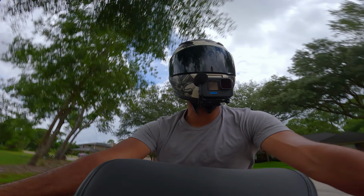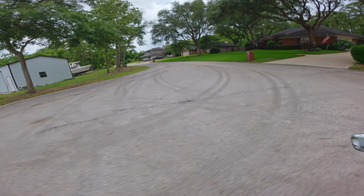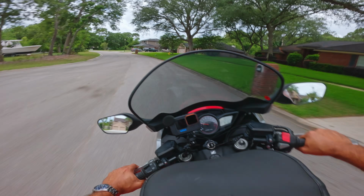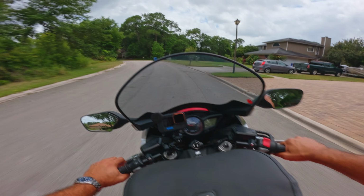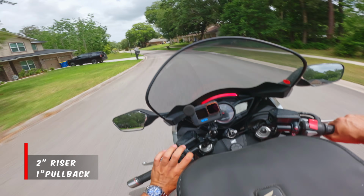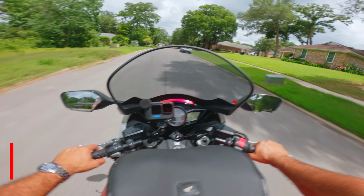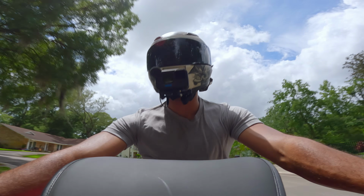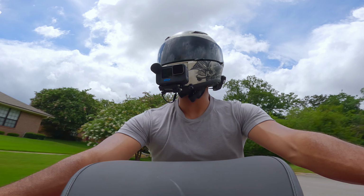Way better than any sport bike, way better than any 1000 inline 4. Because it's a V4, it has torque, it has power, and you can do stuff like this with a little bit of clutch control, no feet down. The bike is pretty well balanced. I will say this bike has Heli Bars, so they're a little bit raised from the actual bars. The original bars are probably the top of the bars underneath where this one is, so it's not factory, so it gives you a little bit more verticality, a little bit more upright in the posture.